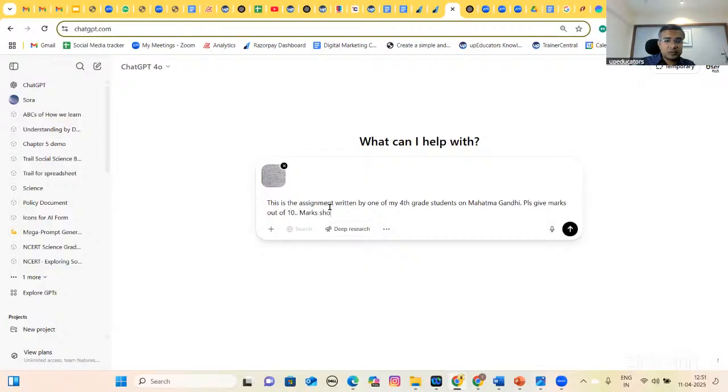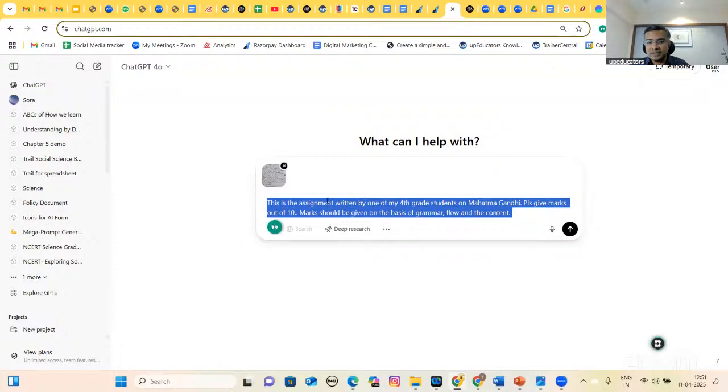Marks should be given on the basis of grammar, flow, and the font. So basically, as a teacher, I have to give the condition. When I have given this condition, the same condition will be repeated for all the 40 assignments that I have to check. What exactly I have to do is just copy this content. I don't have to write this again and again.